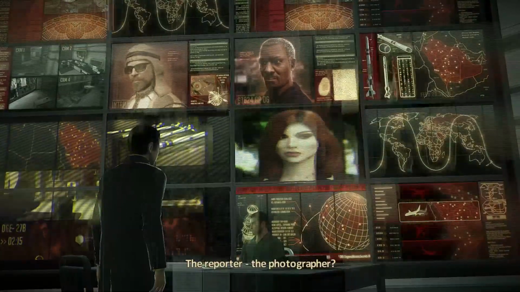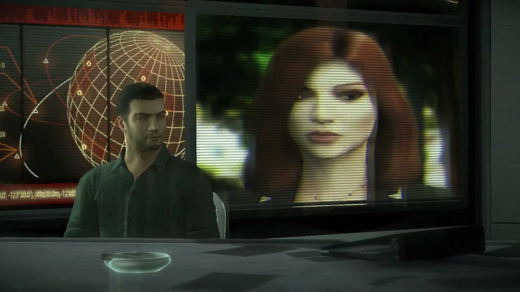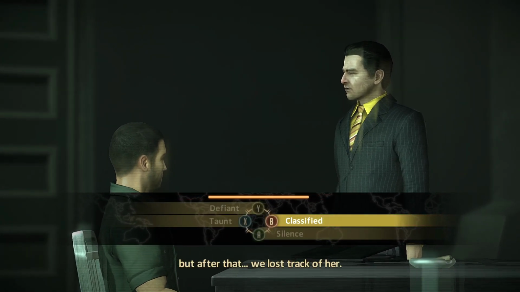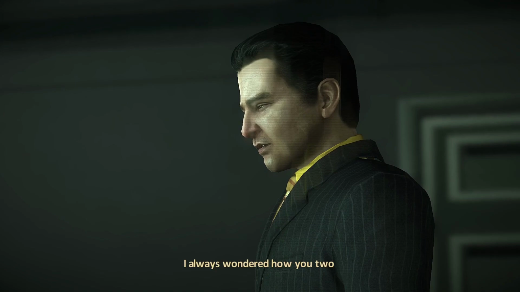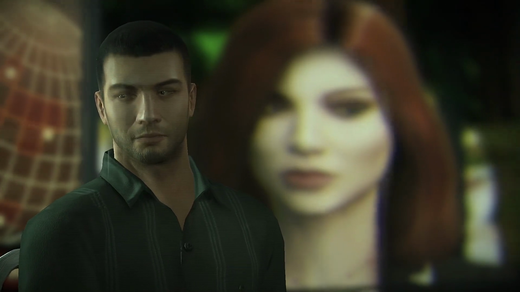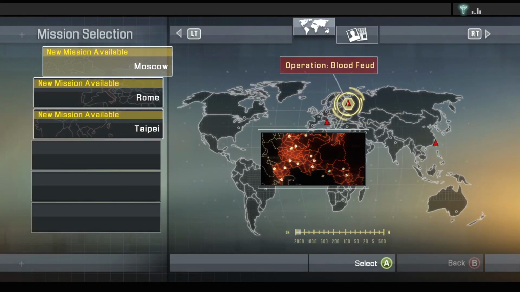The reporter. The photographer? Scarlet. You met her leaving Saudi, then in Taipei. But after that, we lost track of her. Guess you've got limits after all. I always wondered how you two happened to meet. Coincidence? I don't know. Scarlet.